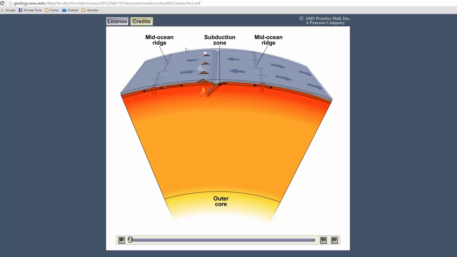But basically what this thing is going to do is show all three types of plate boundaries, all of them underneath an ocean. So it's not really showing the continents, but it does show some islands sticking up caused by the subduction. But when I push play, we're going to see divergence. So down here we have a relatively hot area. It's making magma rise. It comes up and hits the lithosphere.